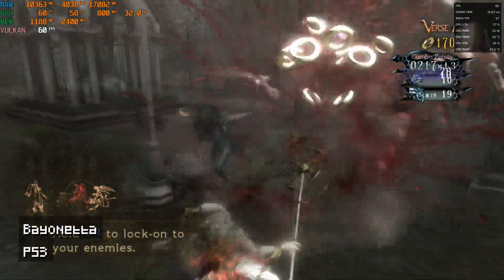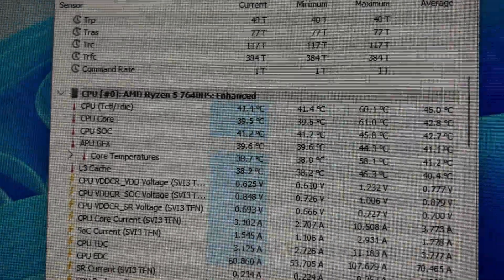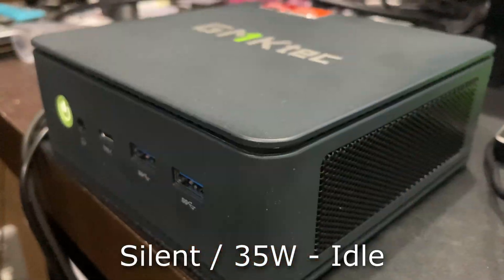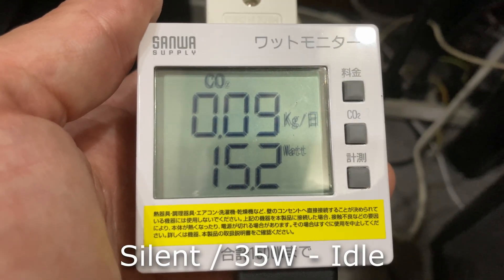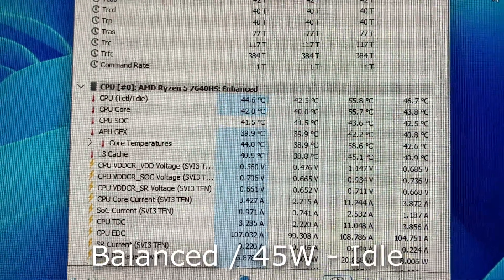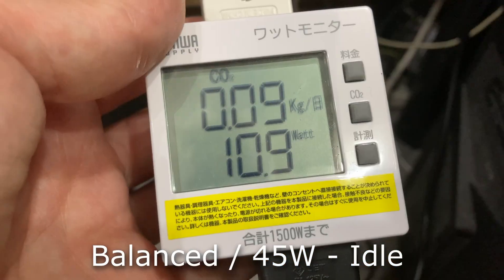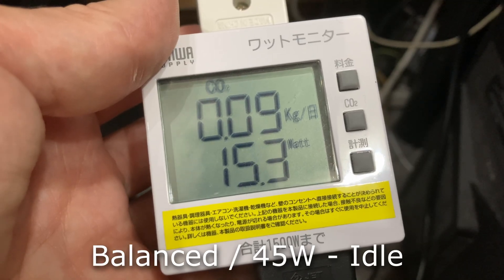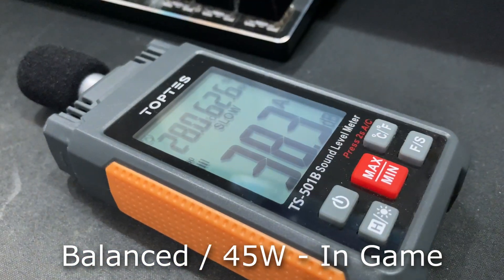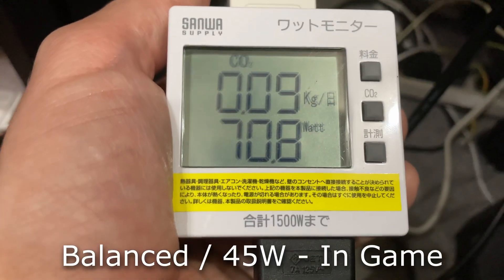Here's some PlayStation 3 gameplay with Bayonetta — what a soundtrack. In quiet mode at idle, we're at 41 degrees Celsius, very quiet, and it pulls around 15 watts. Switching to balance mode raises the TDP slightly — it's a bit warmer but still pretty quiet, still using 10 to 15 watts. In-game, the system gets a bit hotter, but the CPU maxes around 80 degrees Celsius and it's still pretty quiet, pulling just over 70 watts from the wall.